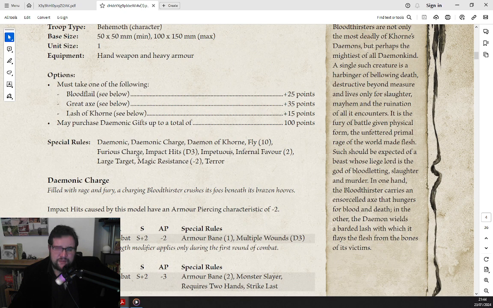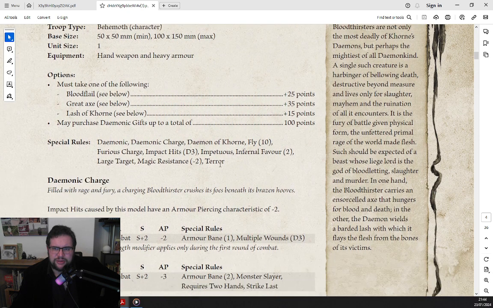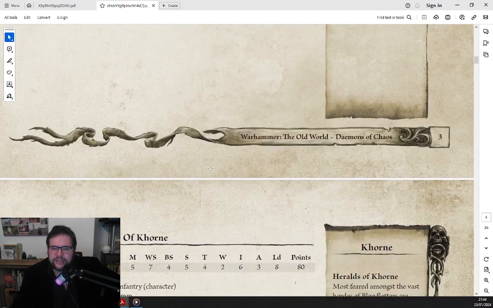He does get Furious Charge, which I think is +1 attack on the charge, so that's pretty good. And he gets Demonic Charge, which means his impact hits always have AP of 2. So he hits like a heavy chariot basically.